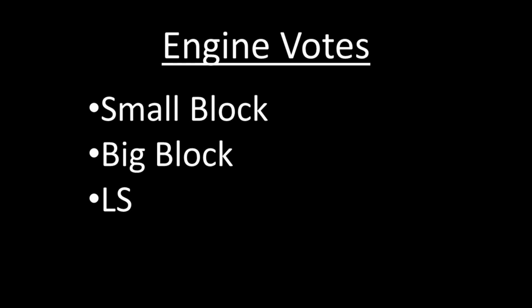Quite honestly, I could do a small block, fairly inexpensive. The big block's not going to be that much, and as cheap as LS engines are these days, I can probably do an LS engine for about the same cost as the other two, so no big deal. So I just threw it out there. What do you want to see in it?